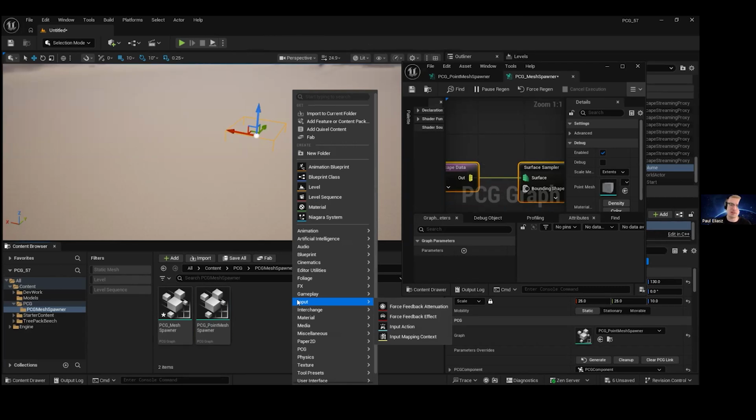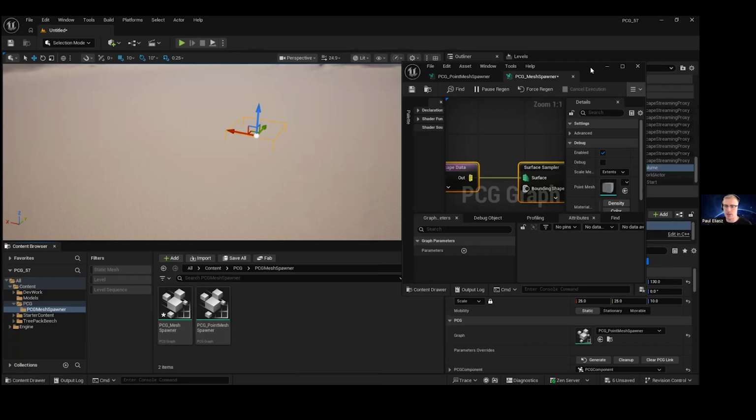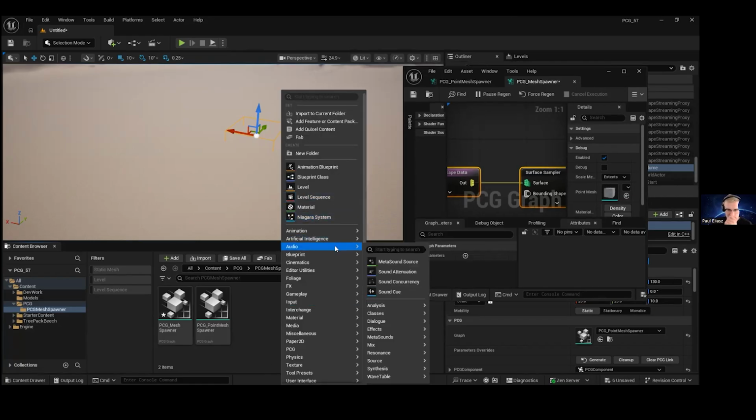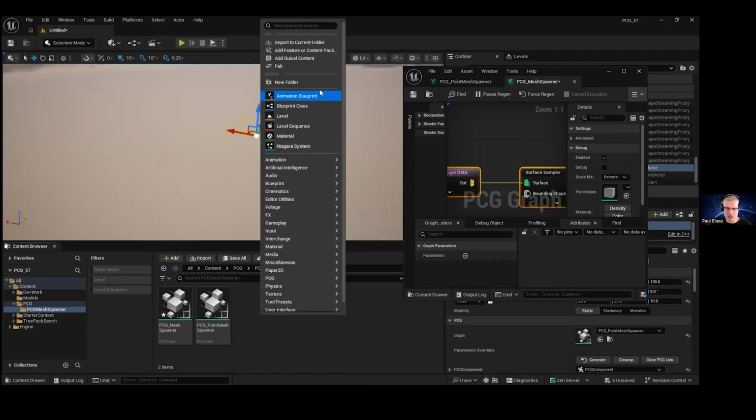You can actually use a static mesh spawner and expose the meshes inside the entries, or you can create a separate data asset that holds all the information of the static meshes you're going to use within the PCG. For this reason, I'm going to create a primary data asset. Let me first create a structure.